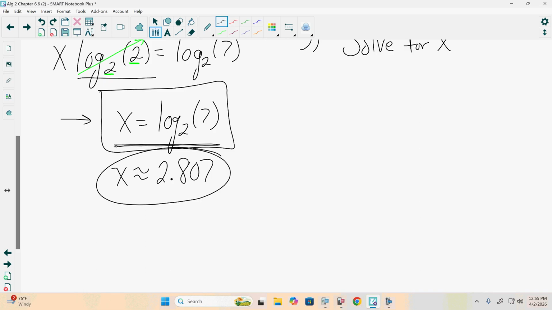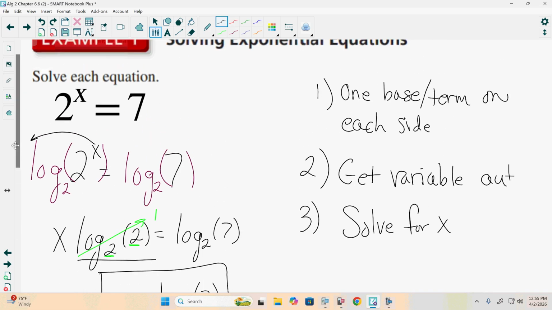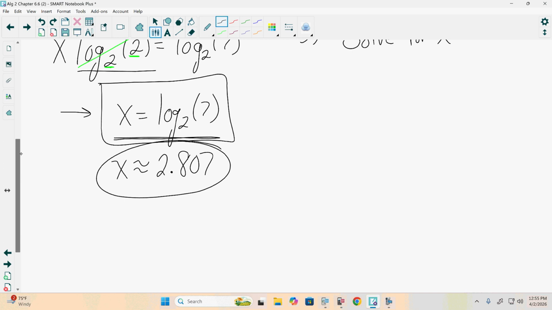And I do this for a very particular reason. What did this question ask us to do? Solve each equation, yes? Need my highlighter. Is x equals log base 2 of 7 solved? Yeah. So we did what it said. We actually solved it. The whole process is to get here. Going from here to here, that's not solving it.